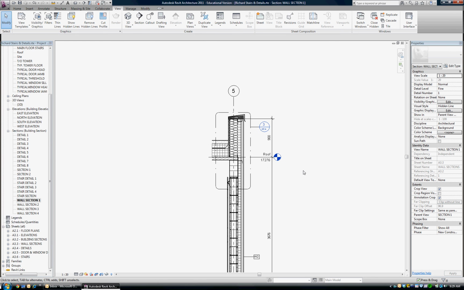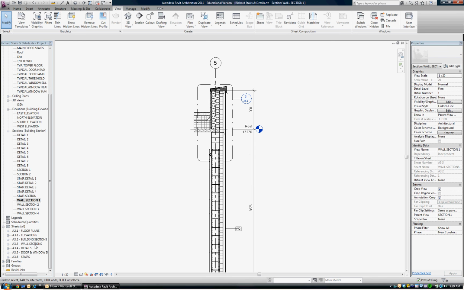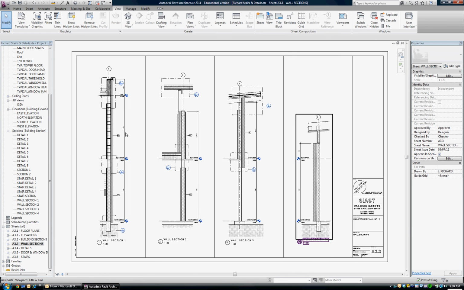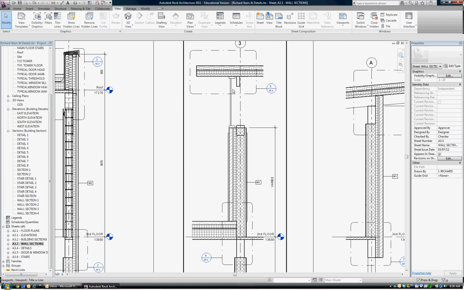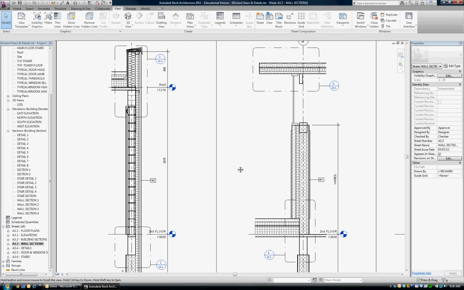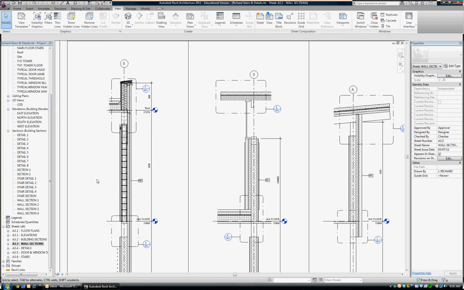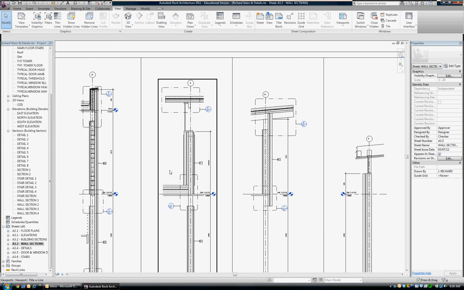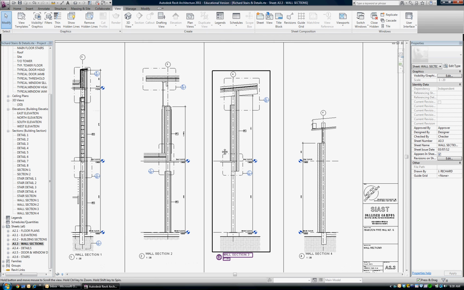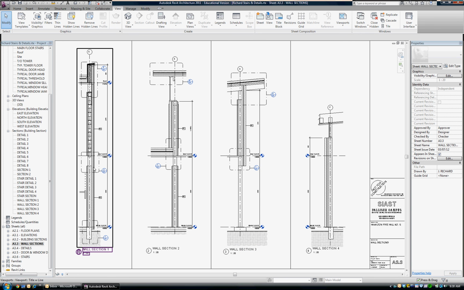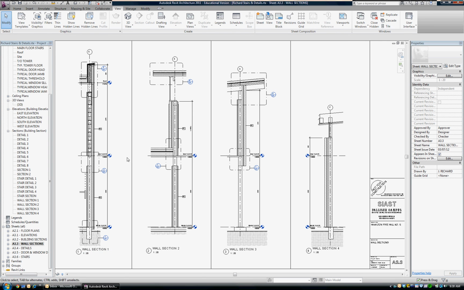And let's just go quickly to the wall sections sheet and see how that reads at 1 to 20. So there it is. You can see the sections that are empty, lacking the detail, and then you can see the wall section that has the information. And so that's how it should read. That's how it would look on a regular working drawing. You can see the bottom half of that would have to be completed as well. But once you do it one time, copy and paste to the callouts.